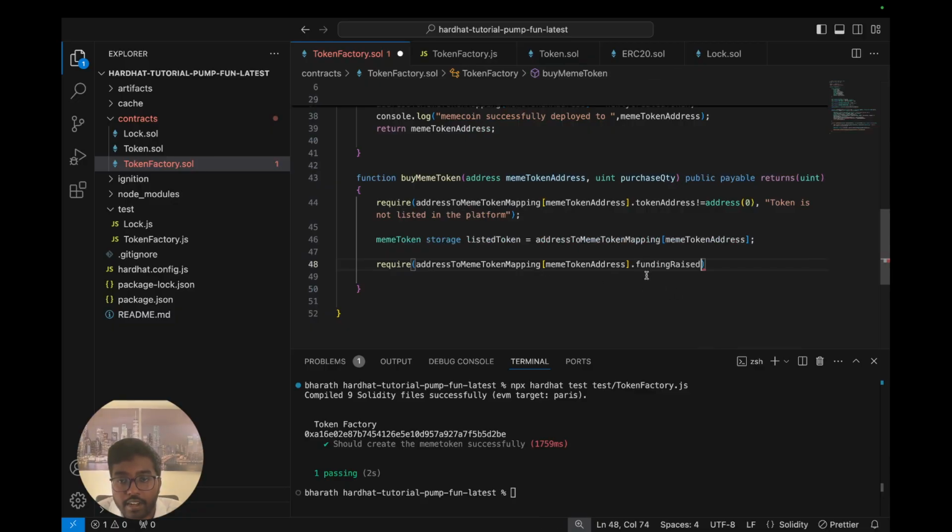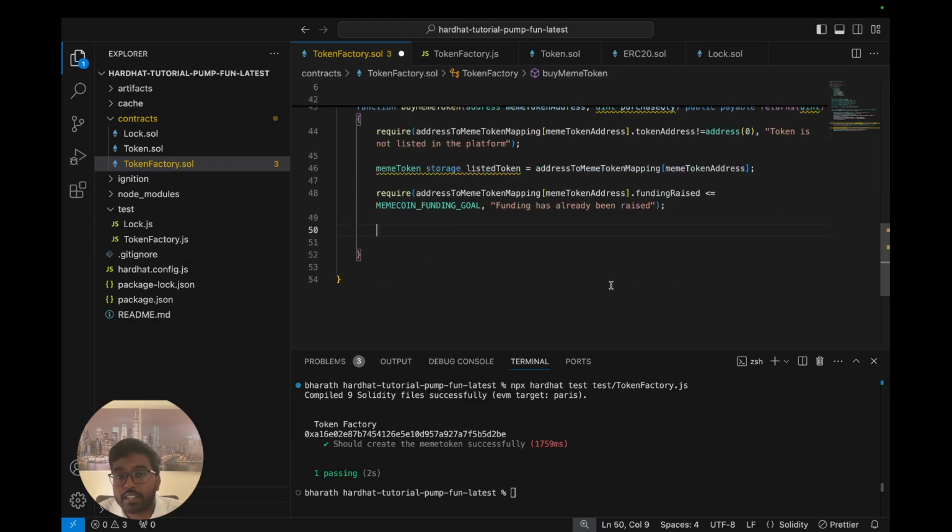So let's look at funding raised is less than or equal to the meme coin funding goal. So in case it's more than that, then it means that funding has already been raised. And if this has already been raised or the funding goal has been exceeded already, then it means the liquidity pool has already been created on Uniswap. So this is one condition that we have checked.